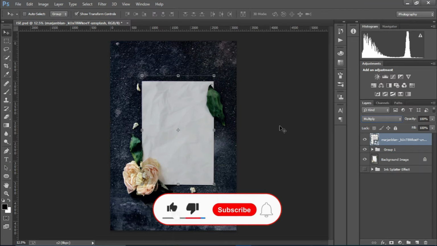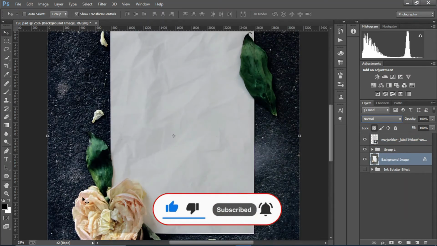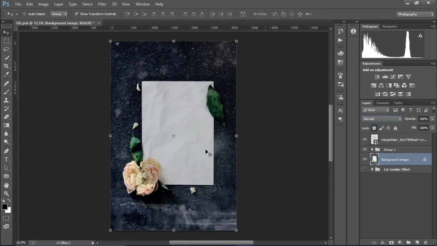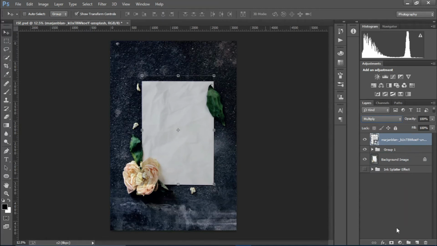So cool, but there are some harsh edges of this texture, so we're gonna remove it. So I'm gonna just create a layer mask. I'm gonna select the brush tool at 100% opacity and select the black color and just paint in there.